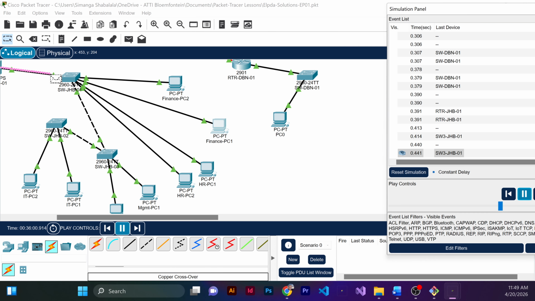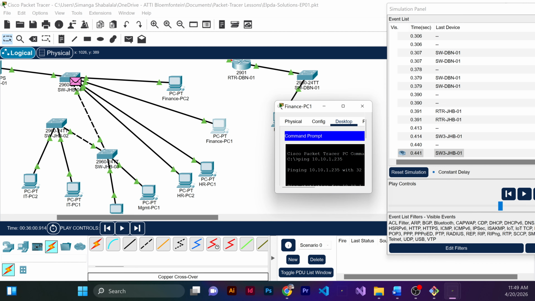All right, so now let's fix it by enabling the spanning tree protocol.